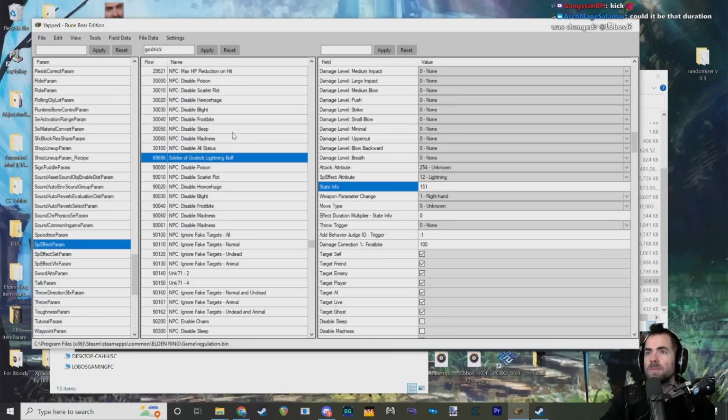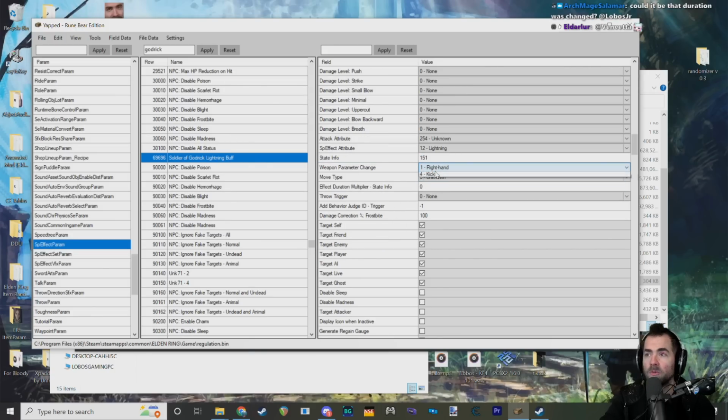So you're thinking we need a completely different effect for this? No, just change that weapon parameter change field from right hand to 0. Oh, really? Oh, okay. Yeah, just remove the filter. None. All right, save. Yeah.